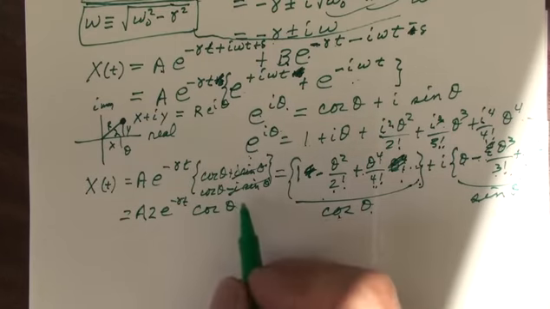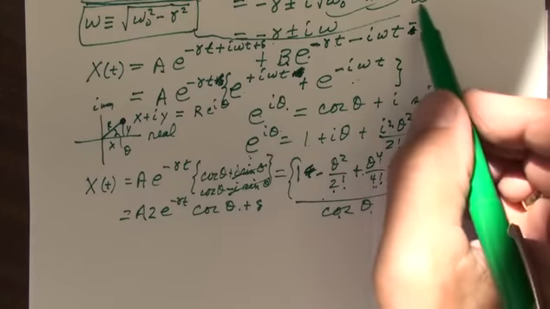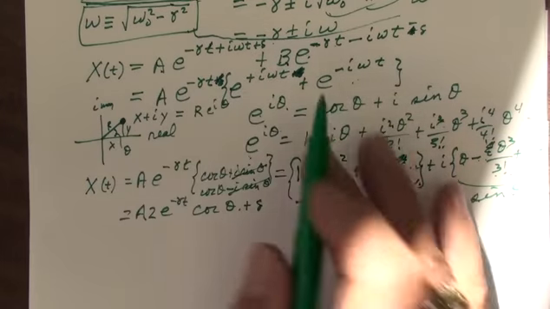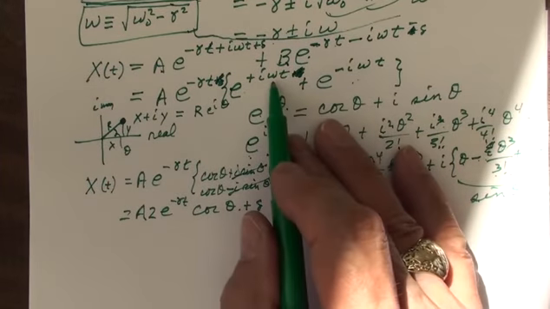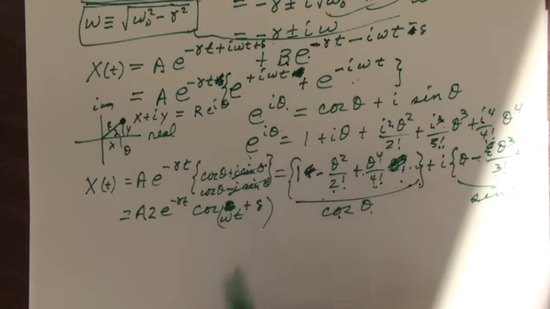Now, if I'd had the phase with me, there'd be cosine theta plus delta. And we know what this theta is. This theta is going to be equal to this term omega, because we've compressed this down. This is the omega times t here. So this is actually omega t plus delta.